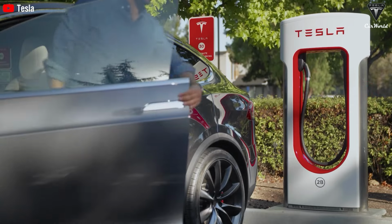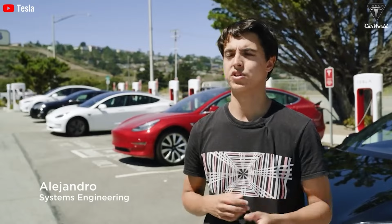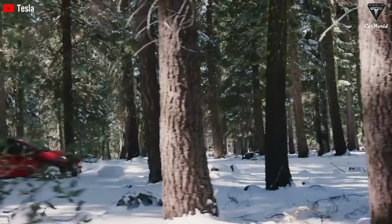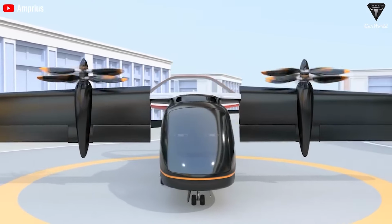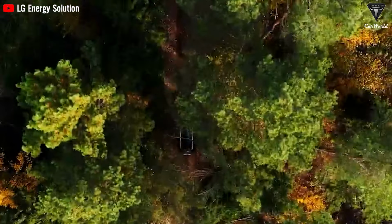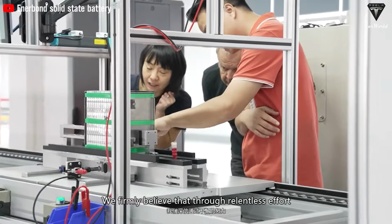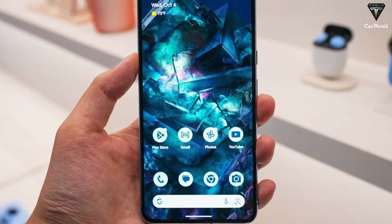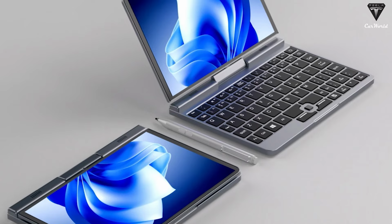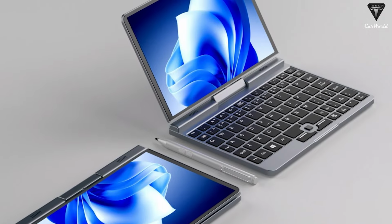In terms of vehicle performance, Amprius' electric vehicles could charge in just a few minutes and have a faster 0 to 60 acceleration time. It could even pave the way for larger electric vehicles like trucks and commercial aircraft, although currently it's just potential speculation. And while not as flashy as high-performance electric vehicles or some other feasible applications, silicon anode batteries could be very convenient for wearable devices and consumer electronics. Just imagine a smartphone or laptop charging to full capacity within just a matter of minutes and lasting much longer.